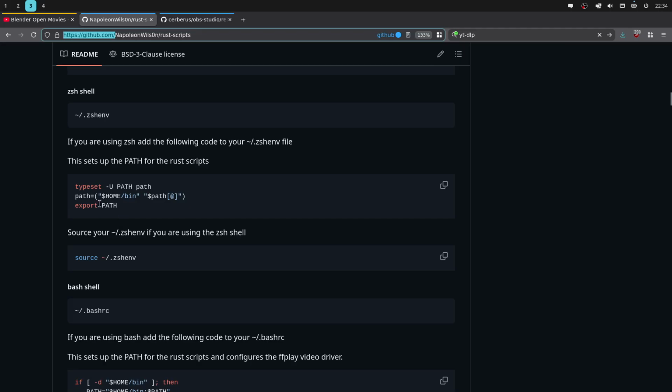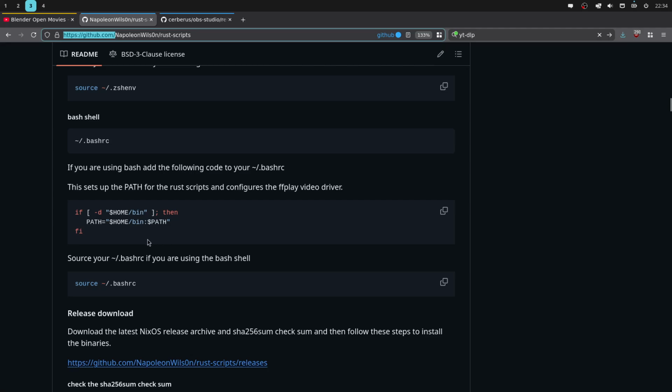The way you do that is by using the following code, where we have the path set with home bin and then path, and that will add the bin directory to your path. Then you source the ZSH env file. If you're on bash, you edit your bashrc and add this code, which checks if the bin directory exists, and if so, adds it to the path, and then source your bashrc.